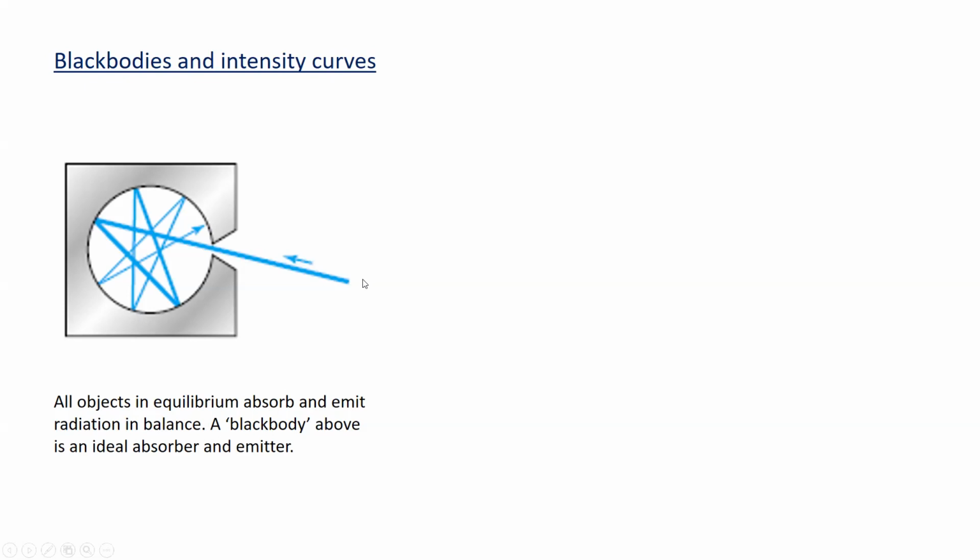What makes something a black body is that it absorbs, whereas most of us reflect some of the light that comes to us. That's why we see colors on our clothes and so forth. But a black body absorbs absolutely all the radiation that comes into it. An ideal black body is often represented by this box where we have a small hole. Any radiation which comes in through this hole bounces around and equilibrates with the atoms in the walls of the cavity, and then is very slowly emitted back out of the cavity in a very characteristic form called the blackbody spectrum.